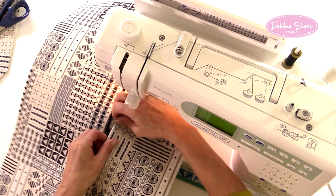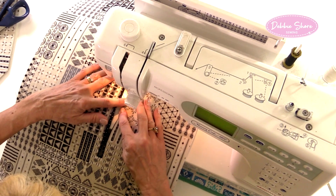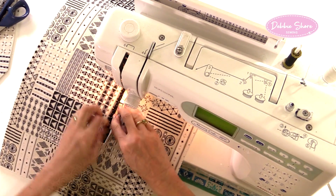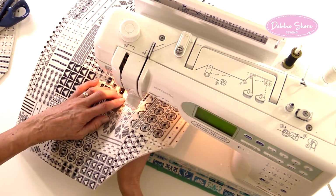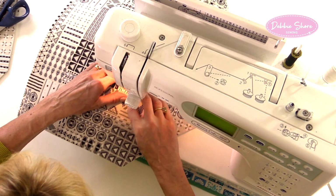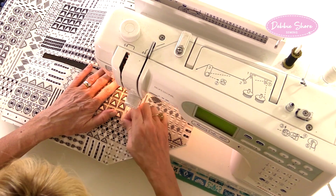Don't worry if you get a little tiny bit of the lining fabric coming through. It could actually give a nice outline, but we don't want to make the gap that the zip's going in too small. So again, just pulling this out of the way, keeping the seam flat until I'm back to the beginning.